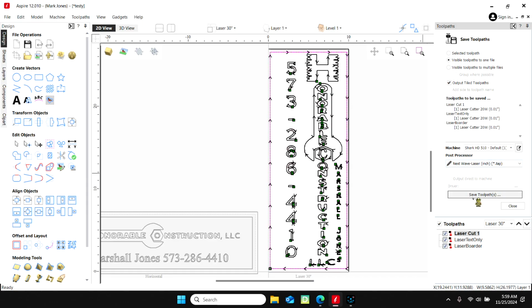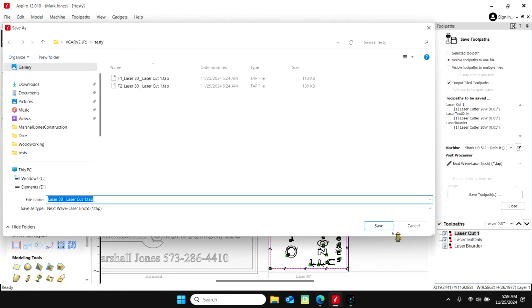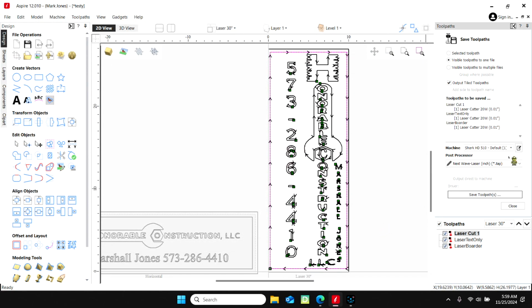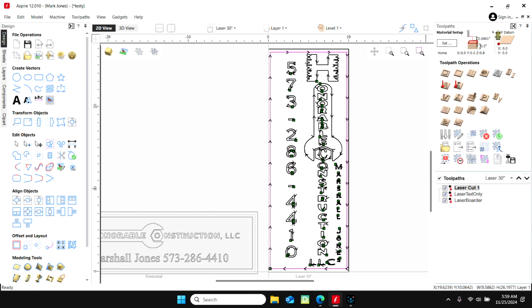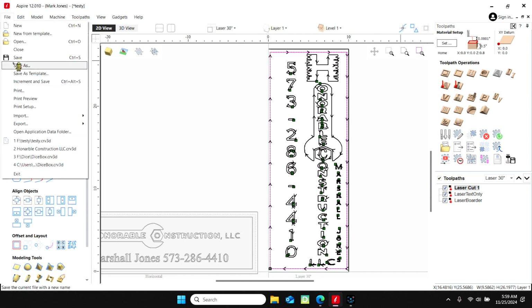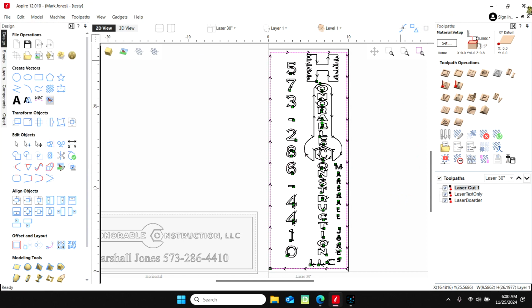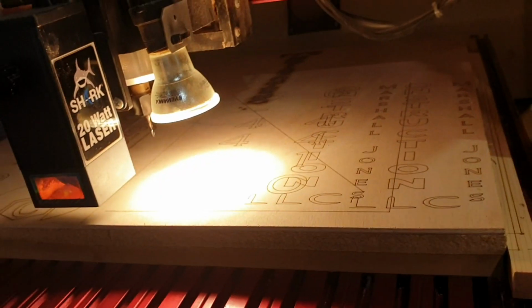We got all three of them collected. Save toolpath. It's going to put them over here and overwrite them. Click close. Our material setting is still 0.001, which definitely fixed the up and down on the laser module. And we're going to just say file, save, and take Go Testy back out to the shop.